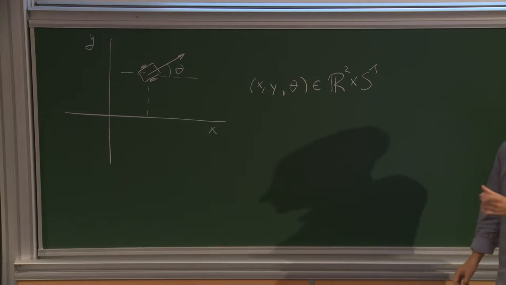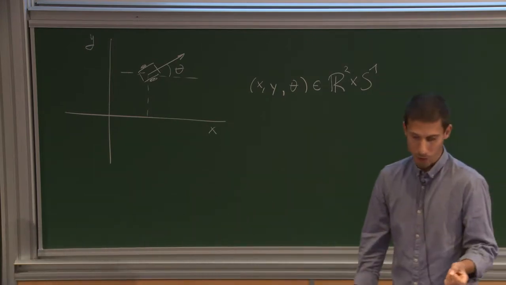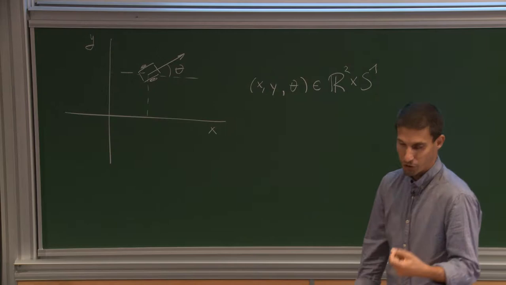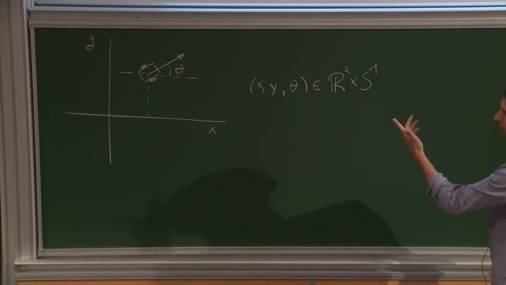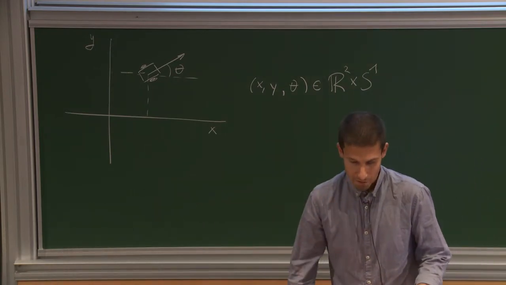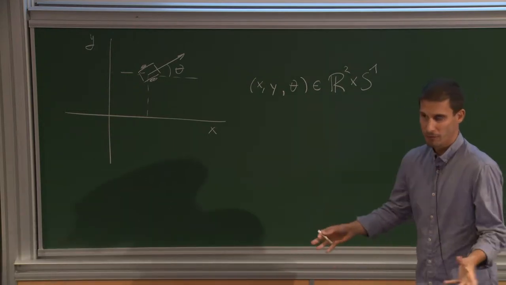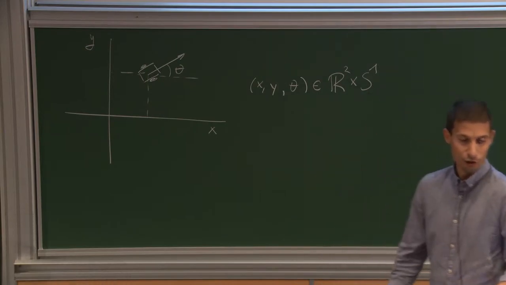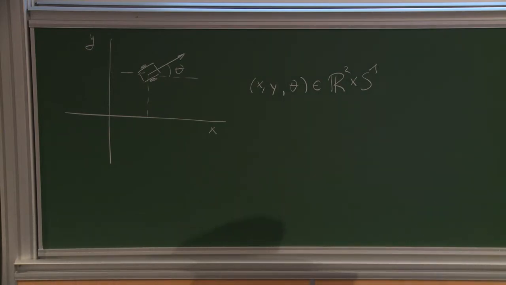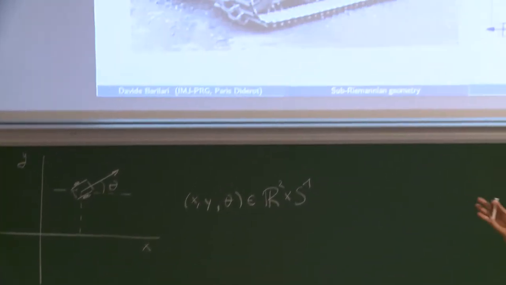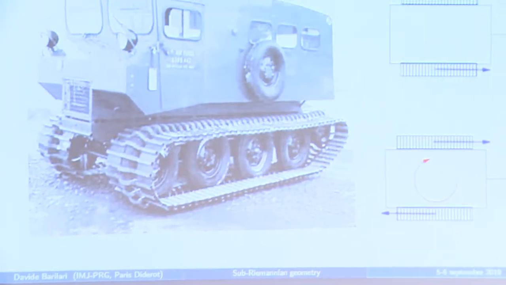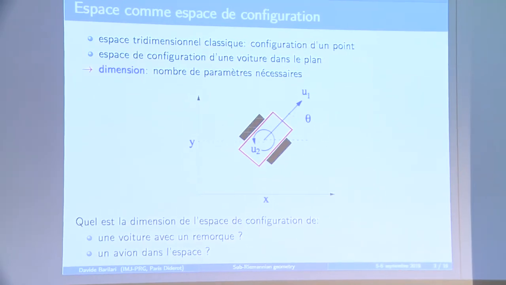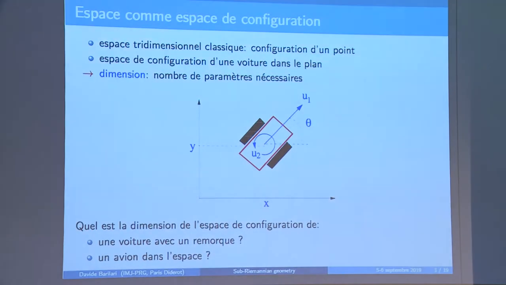So the first two coordinates give the position on the plane, and the third one is a position, let's say, on the circle, so it's the orientation. So we have, let's say, 3 degrees of freedom, speaking some mechanical language, but only two real movements, because as I showed you here, these are the only two movements we can do. What is the third movement, which somehow is not possible?